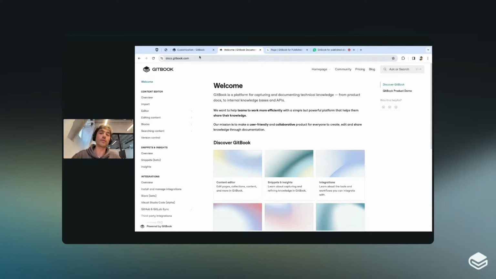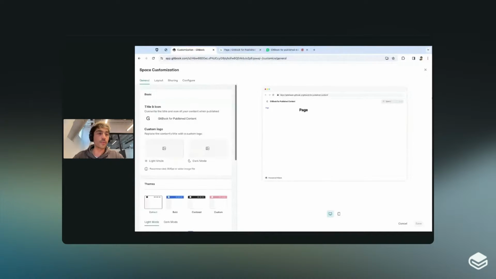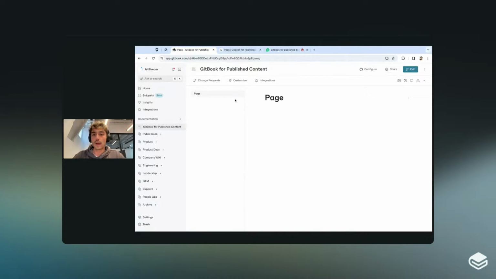That's the second point that I wanted to talk about with the published docs, which is that your published docs right now might look a little bit different than what you have set up in the editor view. So let me head out of here. And to get started, let me go ahead and add some blocks onto this page so we have some content.